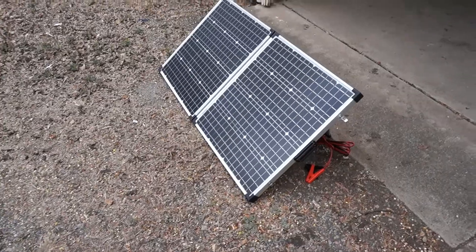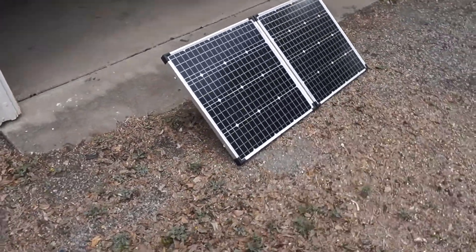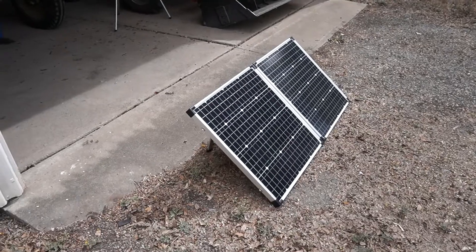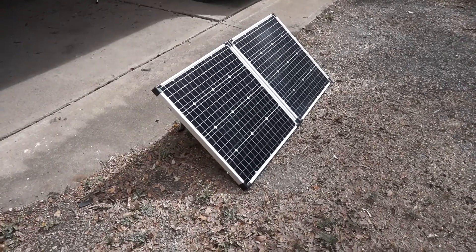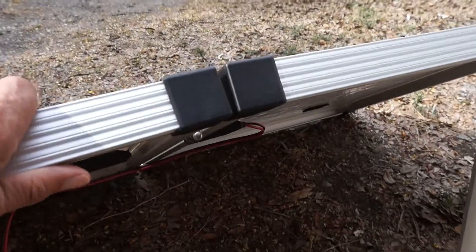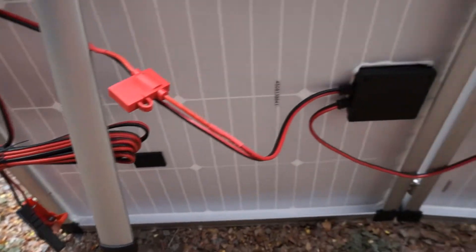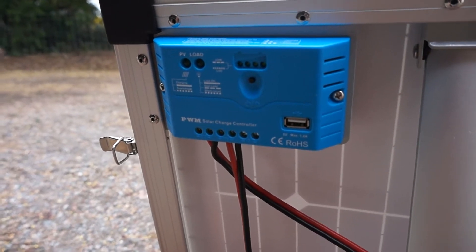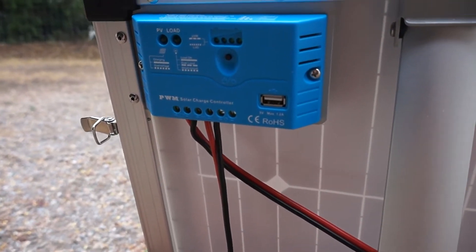Here it is open, set up — deployed, as some people like to say. I've been at work the last couple of days and it's been raging sunshine. Today it's slightly cloudy, but there's still energy to be had from the sun even through clouds. Around the back you've got a five-metre cable with robust connections, and there's your control panel which does a whole lot of things. All I'm interested in is the correct lights flashing for what I want it to do.